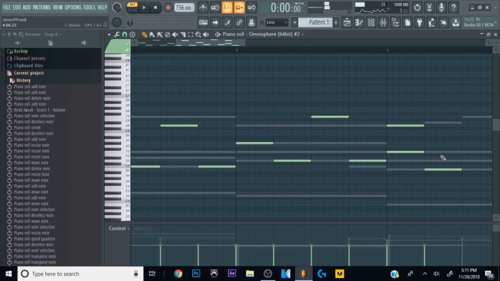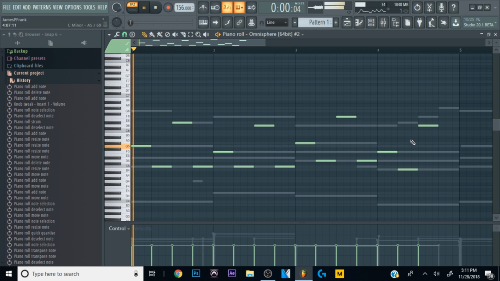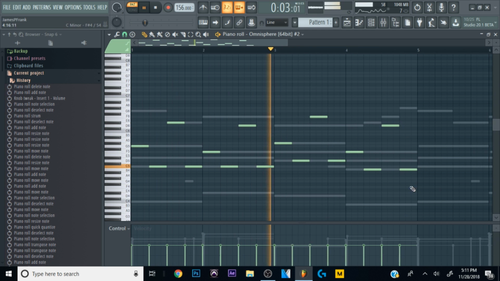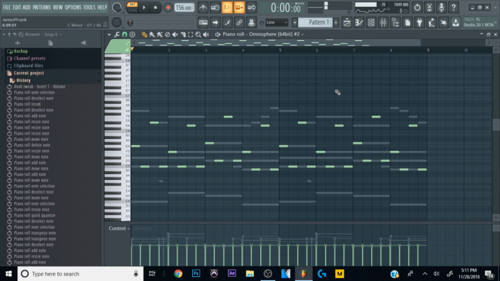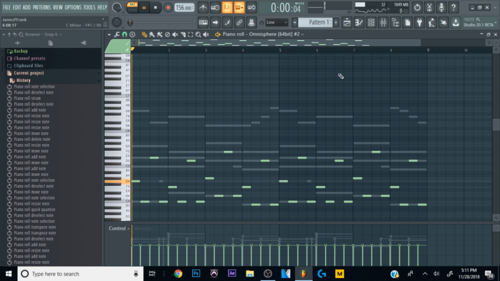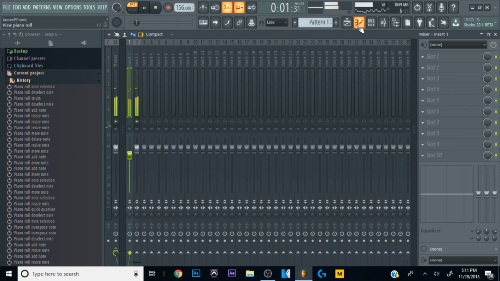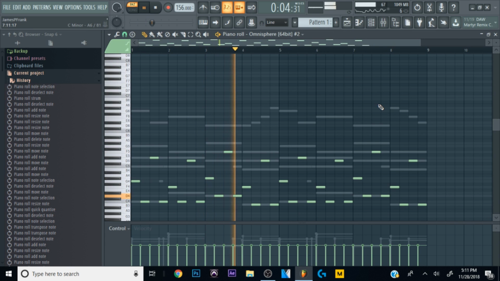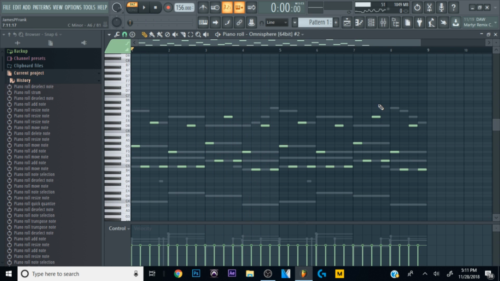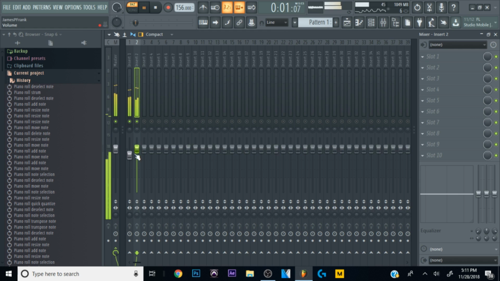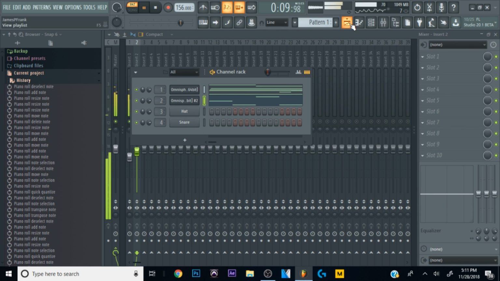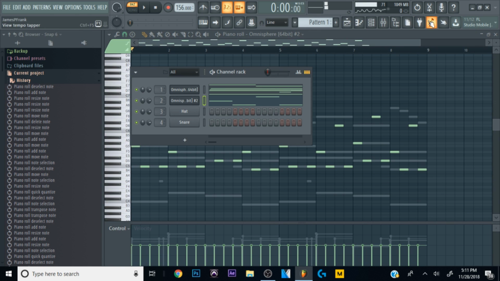Alright, and now I'm just going to continue on all the way through the chords. And then copy and paste that. I'm gonna see if it sounds good lowered an octave. That's definitely very Metro Boomin-y sounding, and with the piano they complement each other really well. So for the melody, I think that's good.